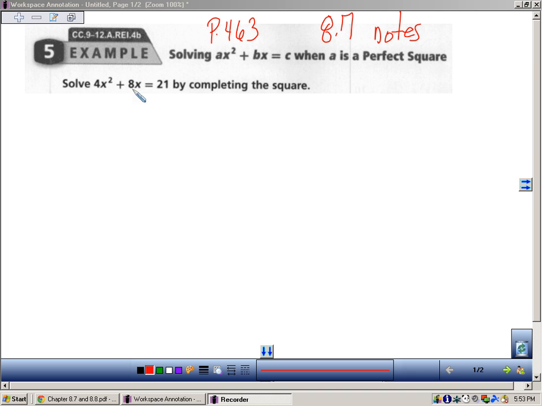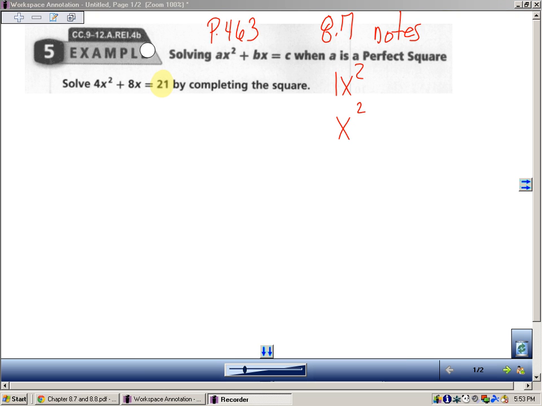So how do we do this? Well, the first thing we do is we take the constant and place it on the right side of the equal sign so that we isolate the two other terms, the x squared term and the x term, on the other side of the equation. Now the difference here is that the x squared term has a coefficient of 4. Normally we had seen x squared terms have a coefficient of 1, and so they weren't even written like I wrote it out with the 1 there. It's just typically written as x squared. But that's not the case here.